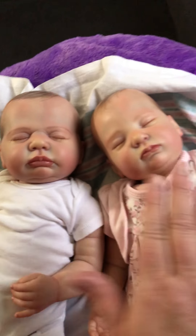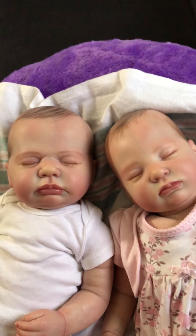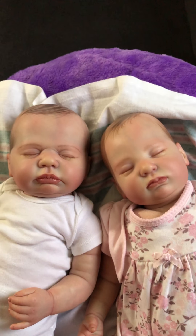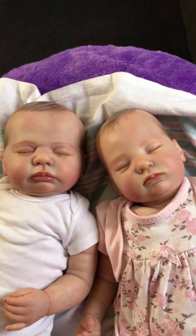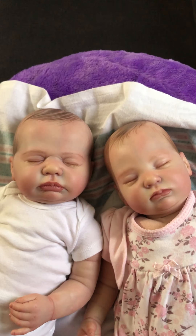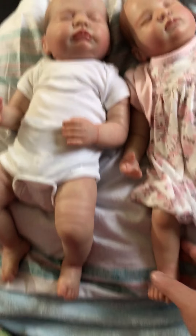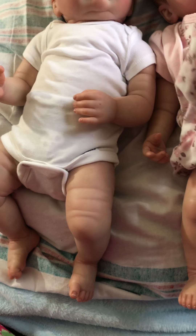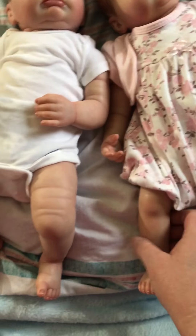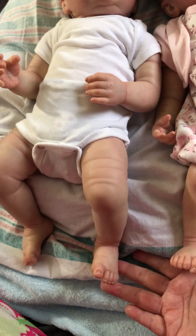We have little brother and big sister. Kim did a great job. What I wanted — and was hoping for anyway — was that they both, even though she's all girl and he's all boy, still look like they could be brother and sister. I really wanted that. I have changed Emma onto a full-legged body so they look the same.